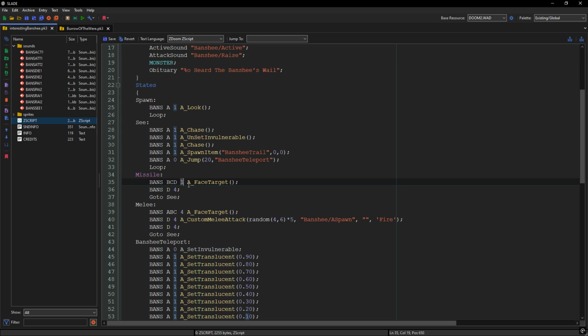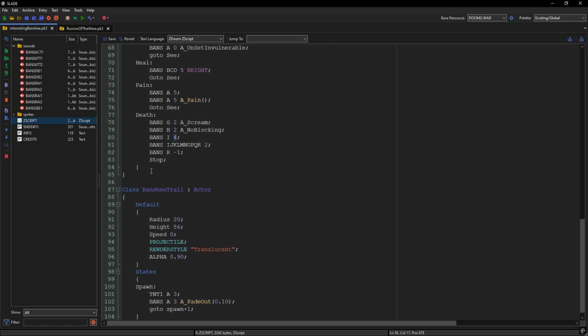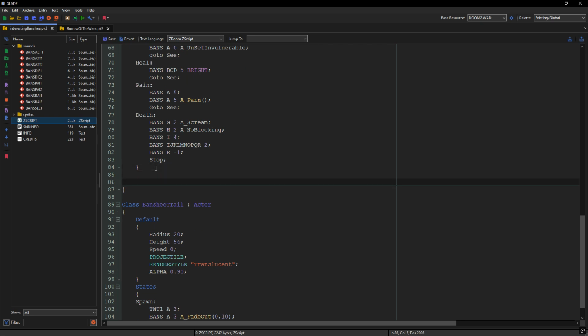1, it's a bit too low. Let's go with 2. And here we are going to call our custom functions, perhaps. So let's save and let's create our custom functions for our custom missile attack. To create a custom function, it's pretty straightforward.